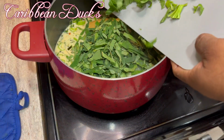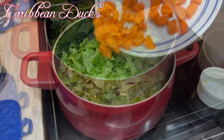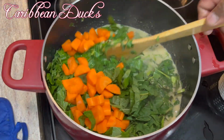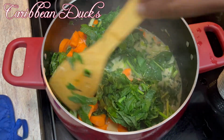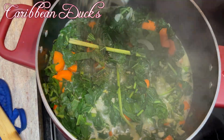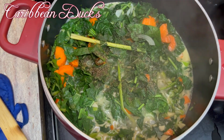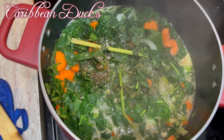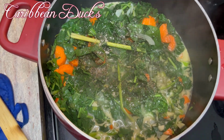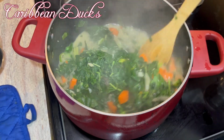Add our bhaji spinach. Now we're going with our carrots. At this point, if you have pumpkin, you can go with pumpkin also, or sweet potatoes. I'm just going in with the carrots. We're keeping it light. Some peppers and salt. And we're gonna let this cook for about a couple of minutes until it reduces.